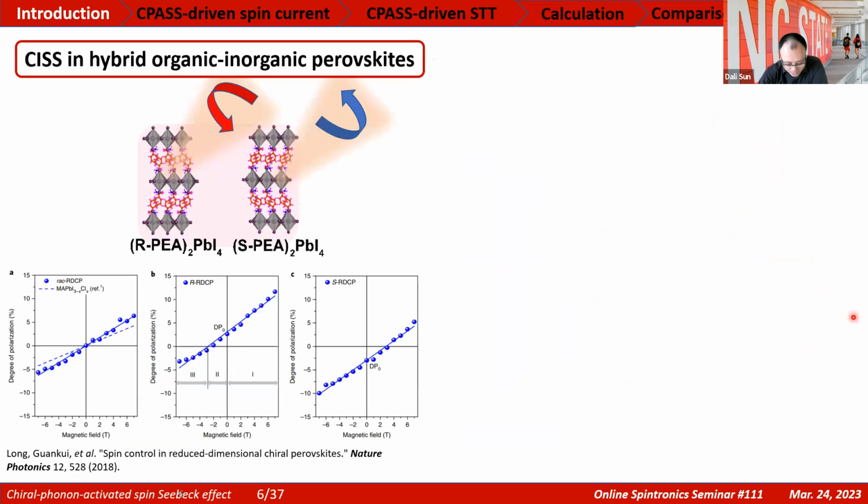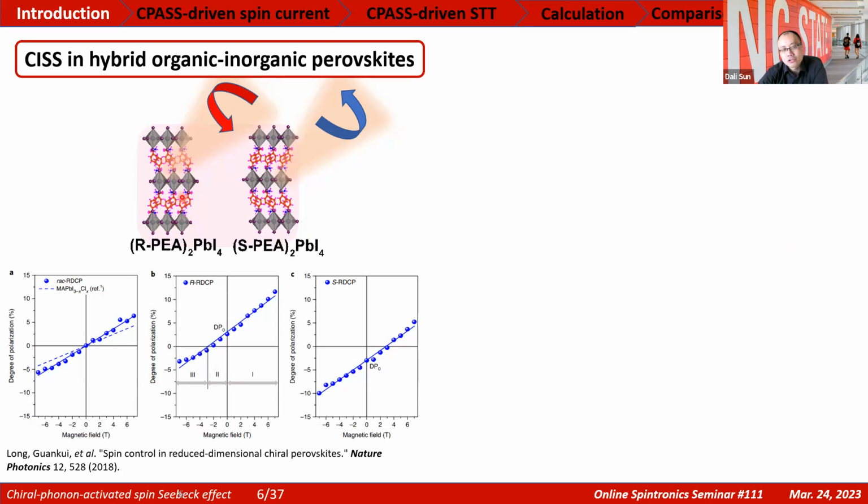That's not only in chiral molecules. This CISS effect has also been discovered in hybrid organic-inorganic perovskite materials. This work came in 2018 from Charles Sargent's group, published in Nature Photonics. If we have chiral molecules embedded in the perovskite, hybrid perovskite materials, which were used before as very efficient solar cells, compatible with inorganic solar cell materials, now they replaced the organic cation layer in between with the chiral molecules. Then you generate spin polarization.